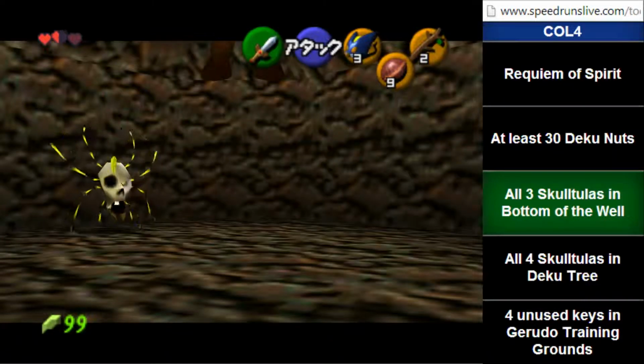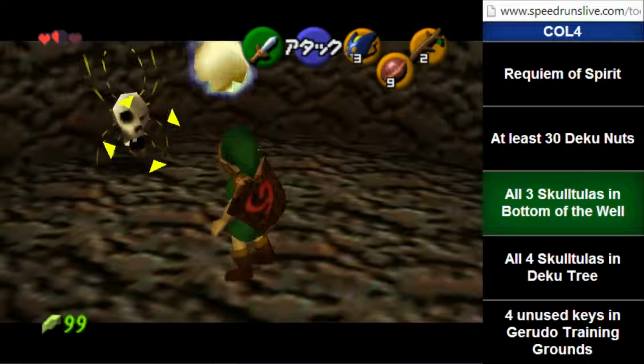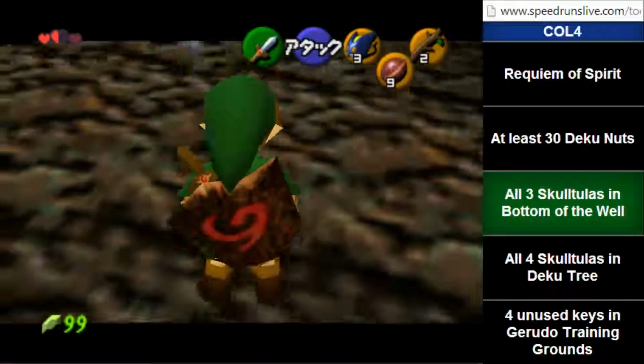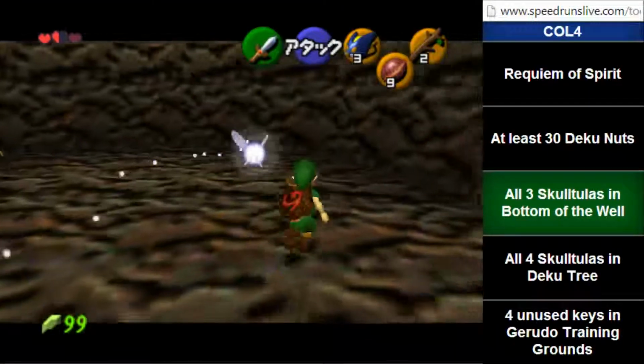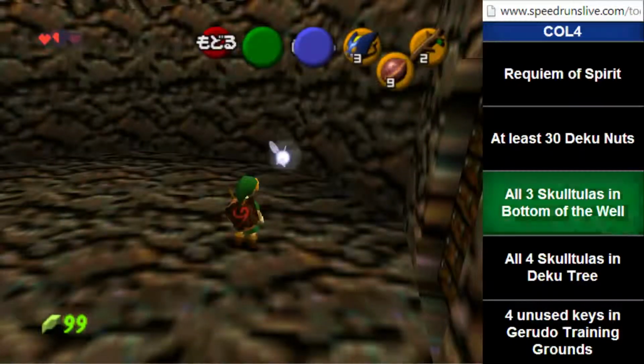There we go. And now, since we have an enemy here, we can actually focus it and get the correct angle here to do a backflip, because backflips are the really height gainers. So you should use a backflip. Now we've gotten skulltulas in the deku tree. So we reset.